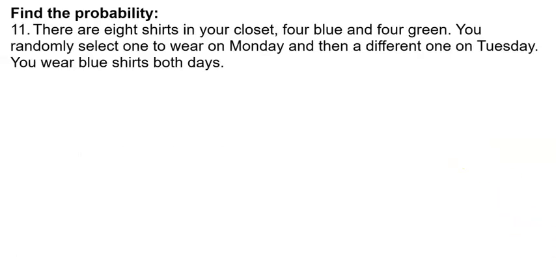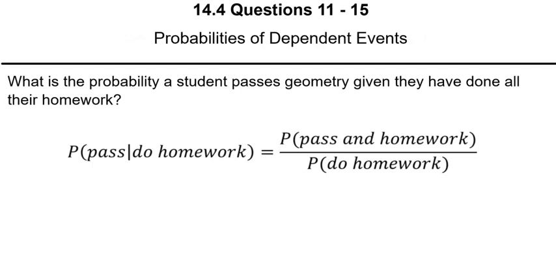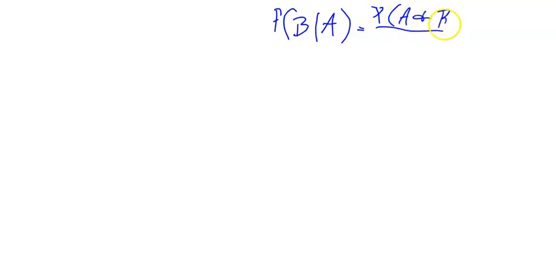So generically, we are going to write that. Let me write that down generically. If we're going to find the probability that B happens, given that A has already happened, it is going to be the probability of A and B over the probability of A. After the vertical bar is always assumed to have happened. All right, so that's how we're going to say that generically.